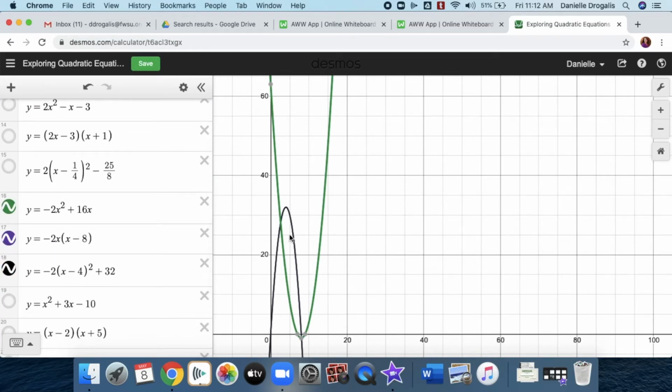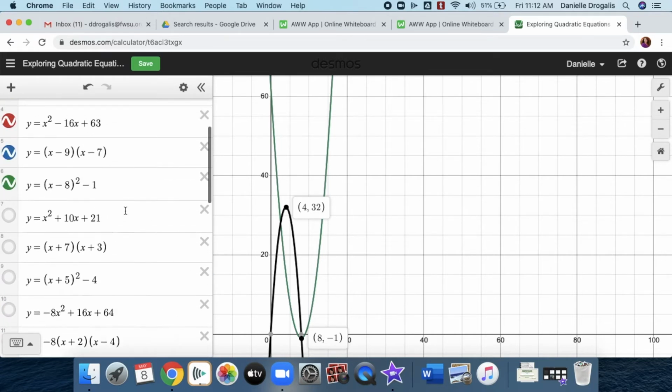Just take note here that in a parabola that faces upward, the vertex is the very lowest point, right? And in a parabola that faces downward, the vertex is the absolute highest point. Okay, so that's a slight difference. So visually, if you've got your graph plotted in Desmos or by hand, you're looking for the peak of a downward parabola or the lowest point, the valley or trough, of the upward facing parabola. And that's how you can visually find your vertex.